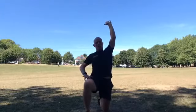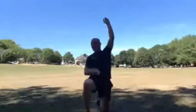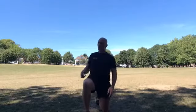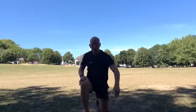Just hold this for a bit longer. So all the other ones were quite brief stretches. Just want to hold this for 30 seconds this time to really relieve the tension in here. Okay, once you get the hang of this, you just feel the stretch in here, not your quads. If you're a runner, always do this stretch. This is the only static stretch you do before you run.